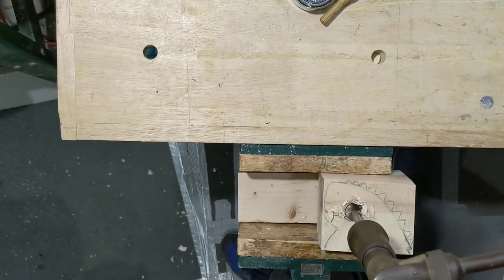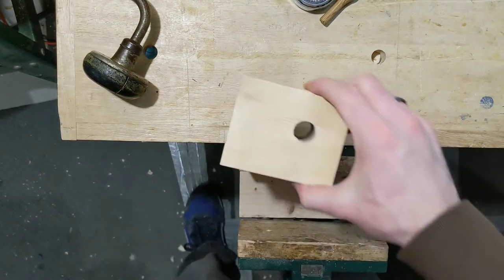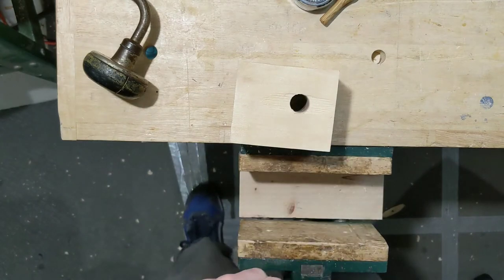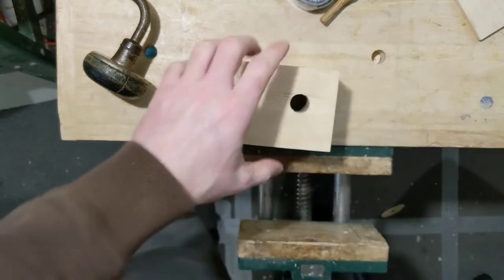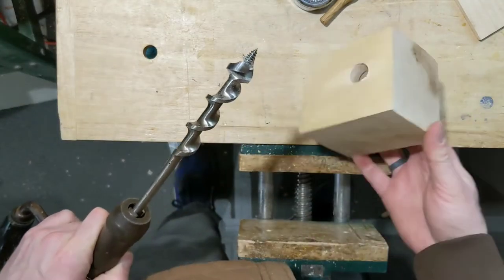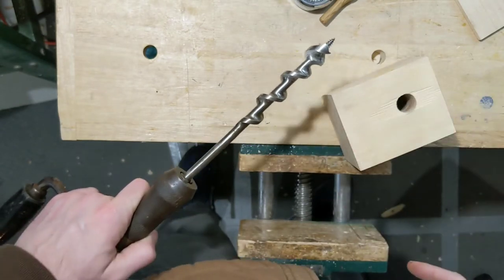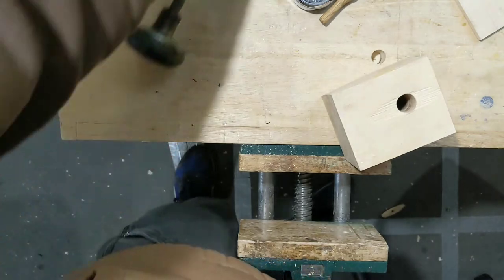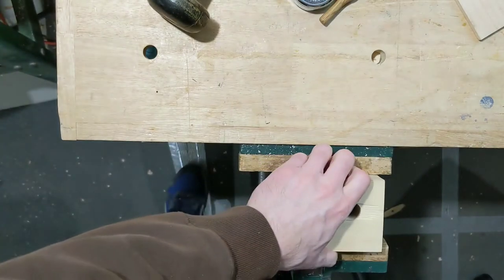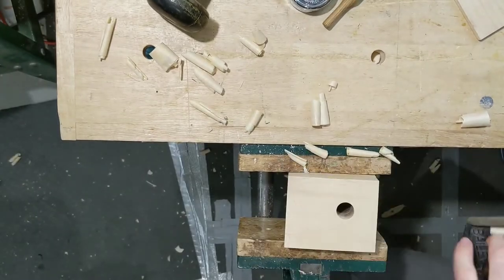Yeah. Well, that was dirty. Well, that's what I get for not drilling from the other side once it went through just a little bit. But we'll clean that up. It'll be all right. So what I should have done is, as soon as the very tip poked through the far side, I should have flipped it over and drilled from this side. But I didn't, because I wasn't thinking. But that's okay, we can fix this. We're just gonna lose a little bit of wood. Here we go.